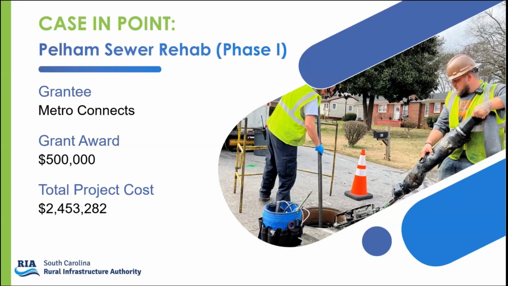This first example is of a grant awarded to Metro Connects. The grantee took a proactive and targeted approach to address issues with inflow and infiltration, or I&I, and prevent sanitary sewer overflows in the Pelham Water Resource Recovery Facility basin in Greenville County, which includes 424 households. The RIA project involved rehabilitation of about 15,000 linear feet of deteriorated sewer main with cured in place piping.